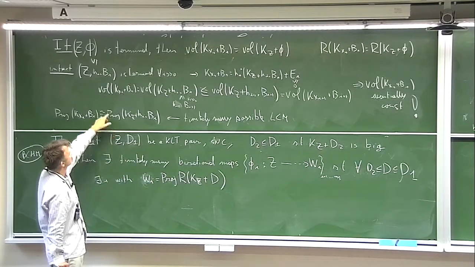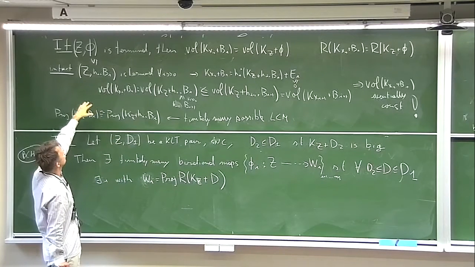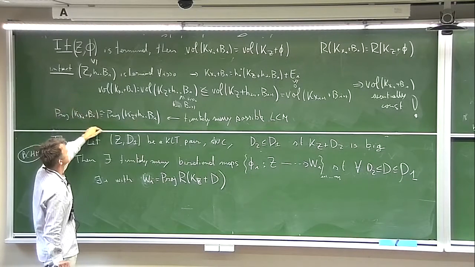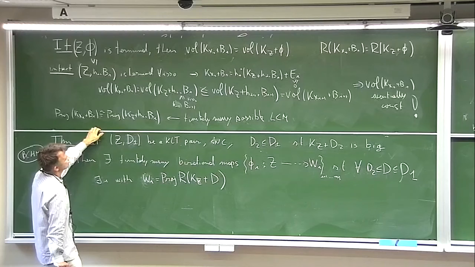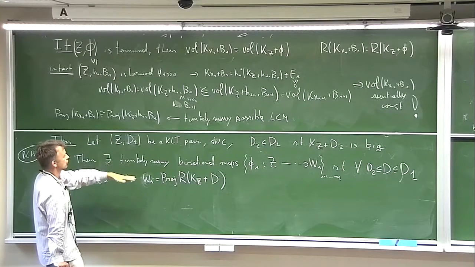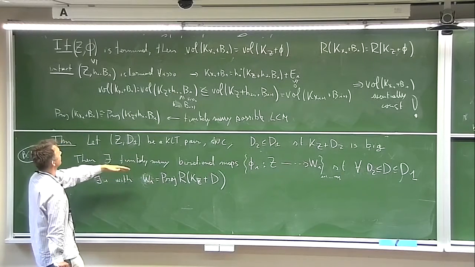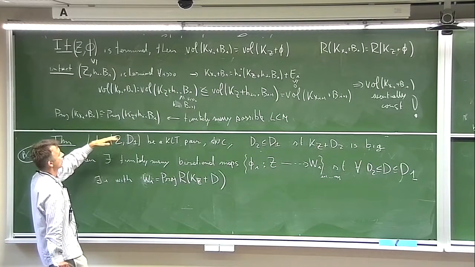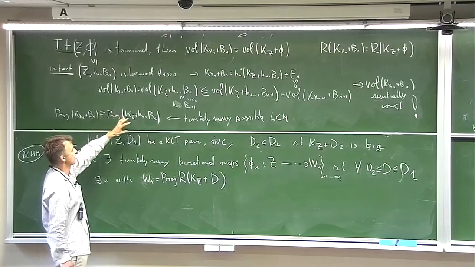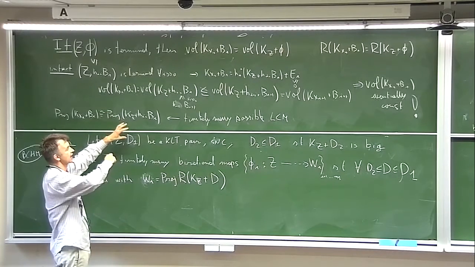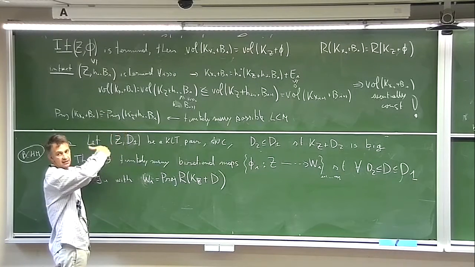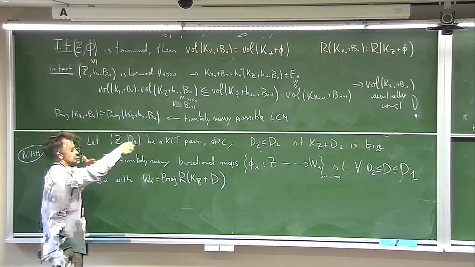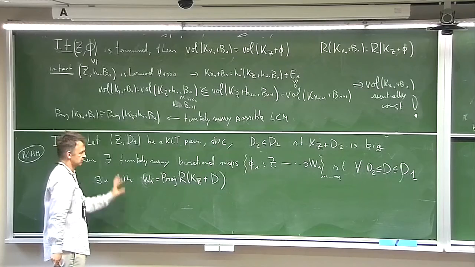Why is that? Well, I've assumed that this is terminal, so all of these are bounded by a KLT divisor, in fact, by a terminal divisor. And I have to argue that they're all greater or equal to some big pair, but you see the coefficients are non-decreasing, so just pick one of the pairs, then for sufficiently big i, all the pairs are greater or equal to that, and so any one is something of general type, so they're all greater or equal to that fixed one of general type. This is sort of tailor-made to apply.